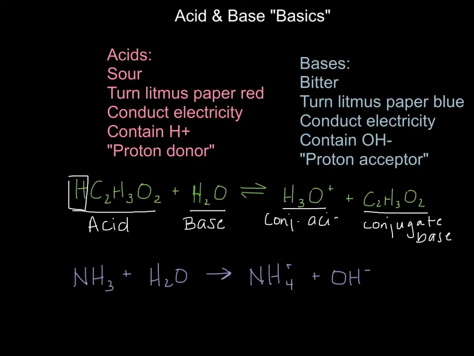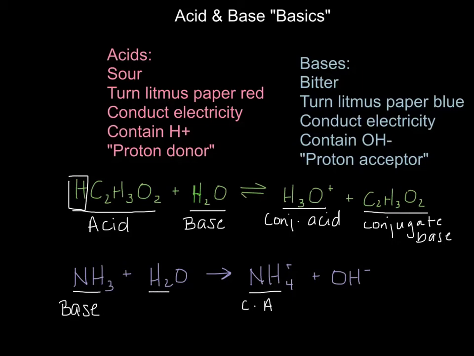So our acid is always going to pair with a conjugate base, and our base is going to pair with a conjugate acid. Down here, we can see we have NH3 and H2O. So we're going to look and try to find what our NH3 turns into. And we look over here and we find that our NH3 actually turns into NH4, which means it has accepted a proton. So NH3, which is ammonia, we know is actually a base because it's a proton acceptor, as it went from NH3 to NH4. So my pair over on my reactant side of my base is going to be my conjugate acid. I'm just going to shorthand that to CA.